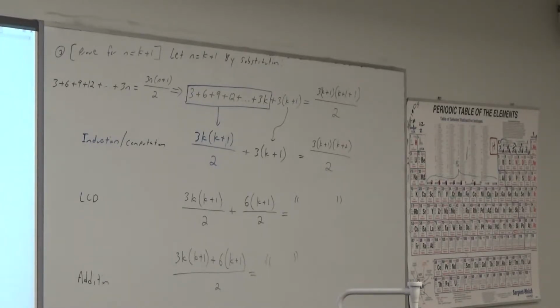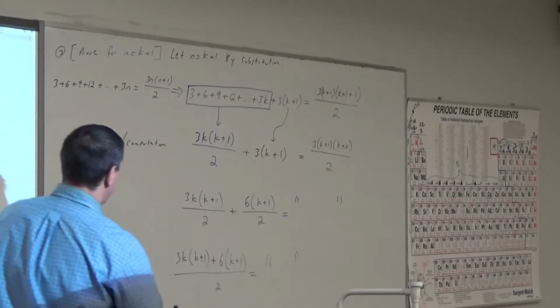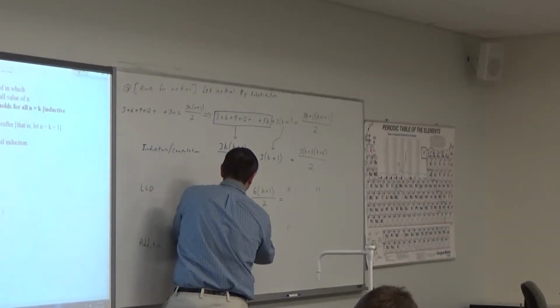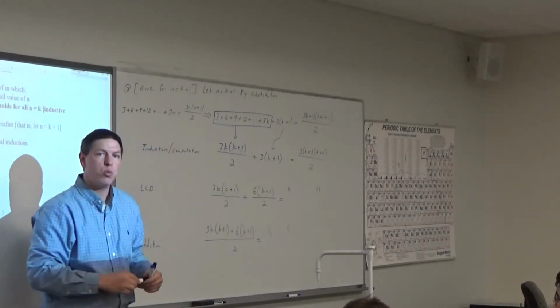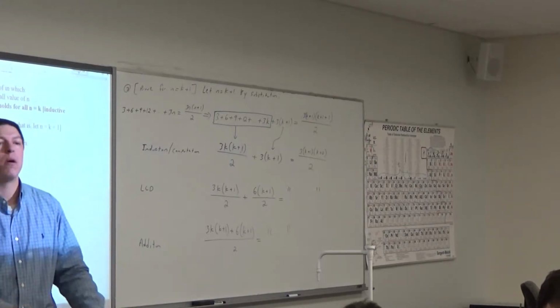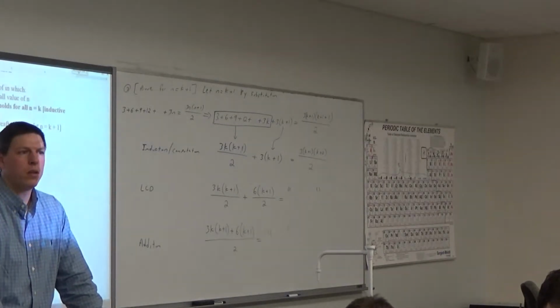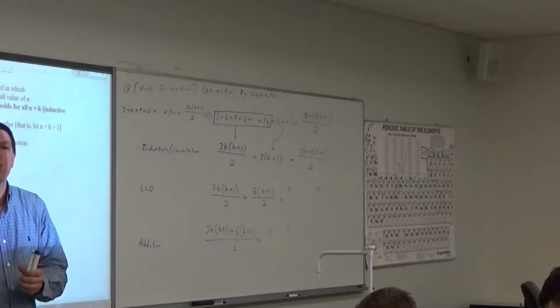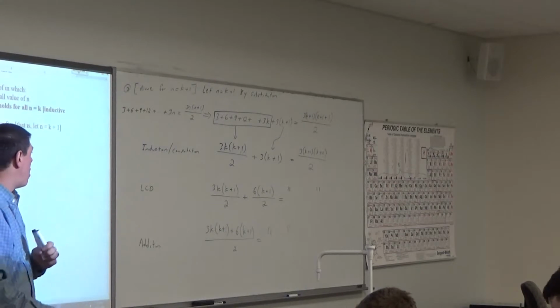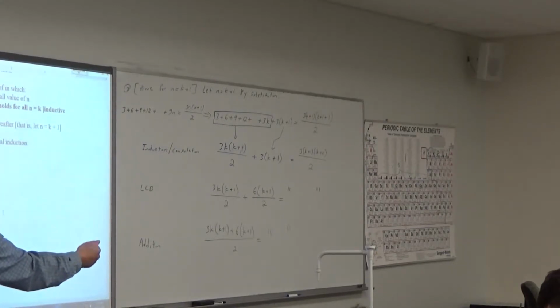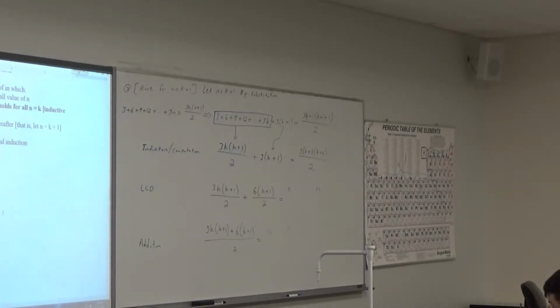Very nice, gentlemen. Okay? Guys, is it obvious to everybody that 3 and 6 share a factor of 3? Is it obvious to everybody that k plus 1 and k plus 1 share a factor of k plus 1, right? So we could factor that out as a GCF. What's another way that you guys might be able to do that? You could multiply it out. Foil it out and then do like the factorization that way. Okay? I don't care which way you guys do it, but I think I like John and Paul's way of doing it a little bit better, to where you look for a common factor and pull it out. It'll save you guys 2 or 3 steps, okay? And we want to be efficient. Okay, that's just a nice word for lazy.